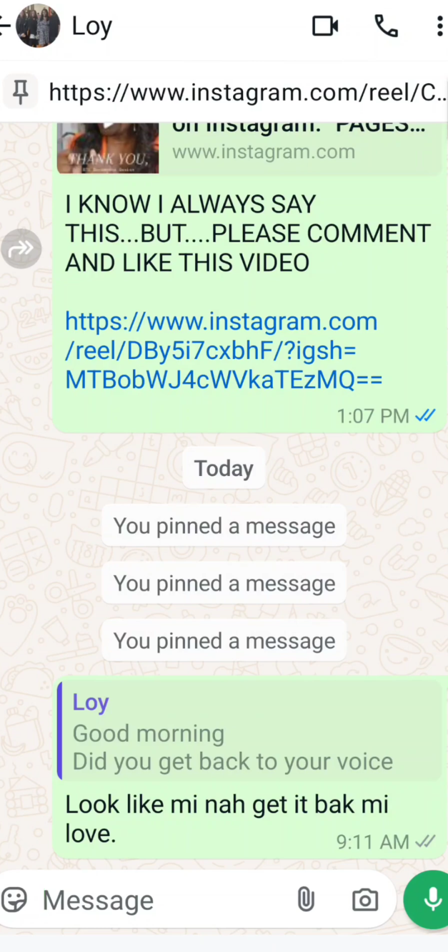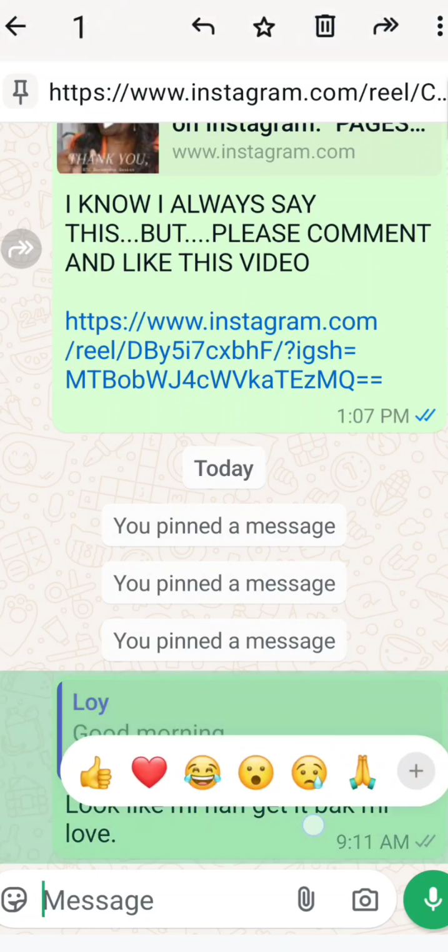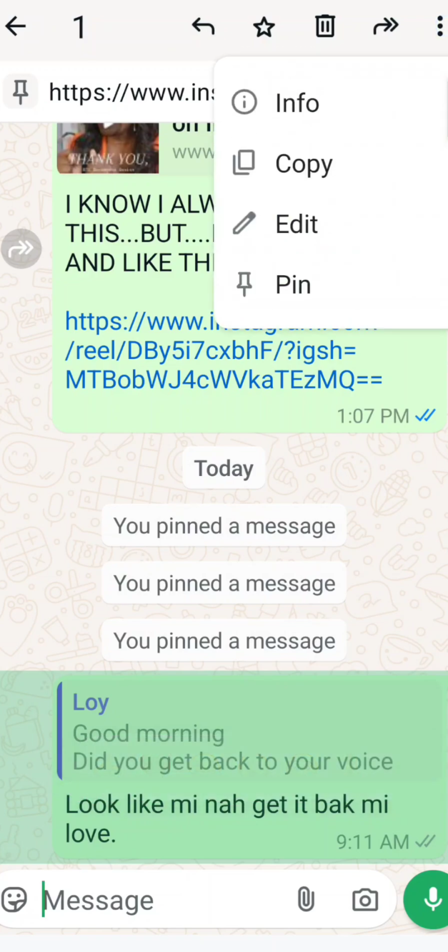I am going to edit this message. So I'm going to hold down the message again. I'm not tapping it. I'm holding it down. I'm just going to put the soft pad of my finger on it. Keep the soft pad of my finger there. I'm not pressing it. It's not a button. I'm going to go back to the three dots in the top right hand corner because it's all about the three dots in the top corner. I'm going to tap the three dots and I'm going to look for the word edit. Edit, of course, means to change. So I'm going to edit this message.